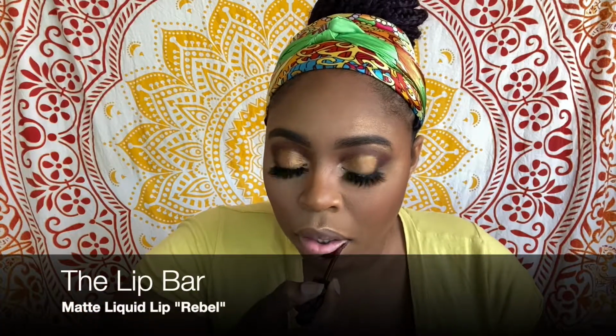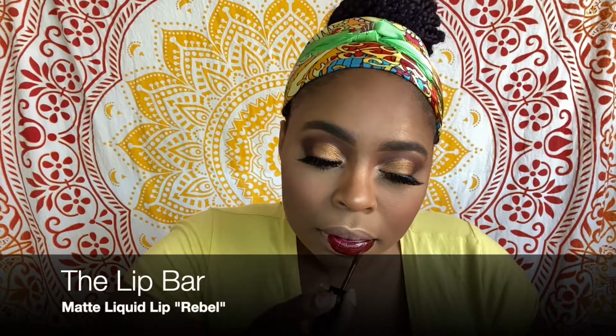And now for my lips. This is the Lip Bar Matte Liquid Lip in Rebel. Look how gorgeous that color is. When I first bought it, I thought it was more of a brown, but I'm totally fine with it. It's like a deep brownish burgundy wonderfulness. And I just love how it lays down. It's a really small kind of pointed tip, so I can really shape my lips the way that I want to, or just shape the lips that I have. Let that dry down, and honey, there we have it. There she is.